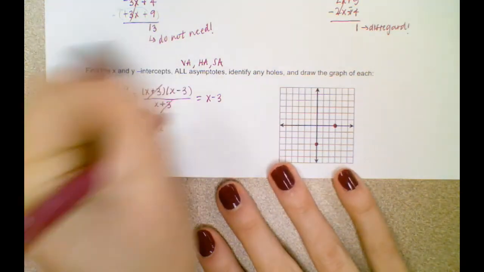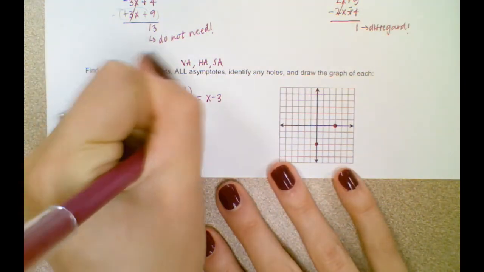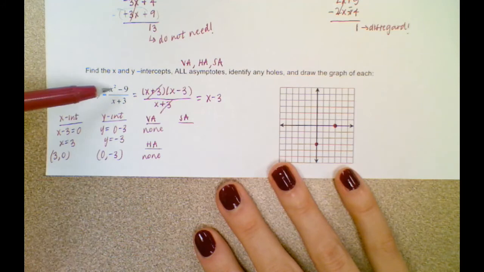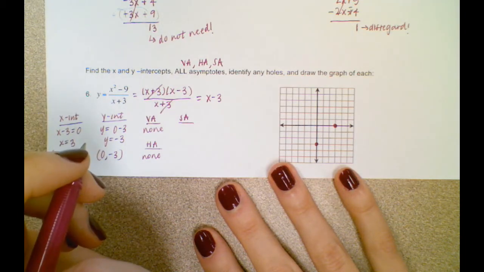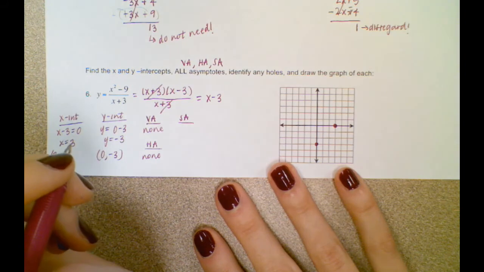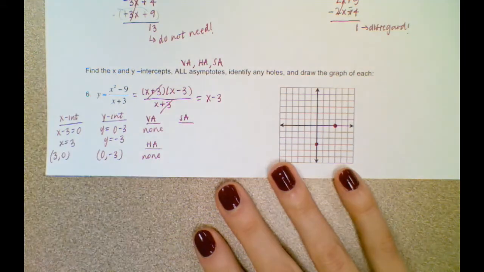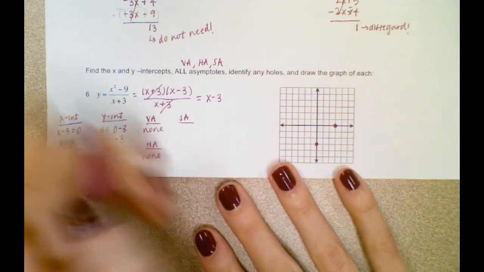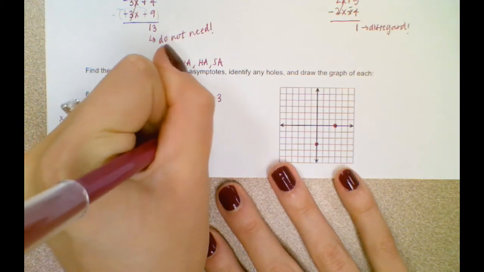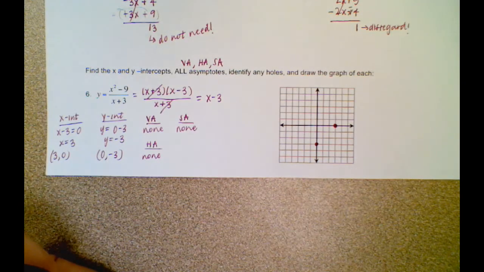Okay, let's look for slant. Slant asymptotes occur when the degree of the numerator is exactly 1 degree greater than the degree of the denominator, which that is true. Sorry. That is true, but notice that when we simplify this, again, this is a linear function, so we aren't going to have a slant asymptote. So you guys just have to be kind of careful with that in those linear lines.